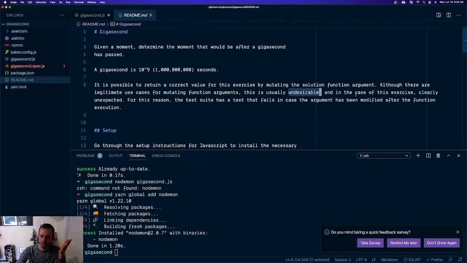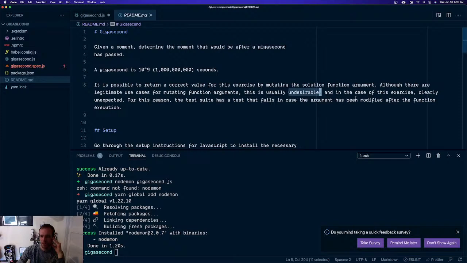If it's a, what do you call it? Int, bool, whatever. Primitive? No, that's a big thing. I don't know what you call that, but if it's not an object or a function or array, which arrays are just objects, then it automatically makes a copy.